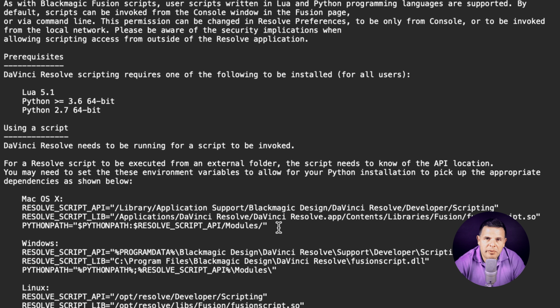So every time that you open up a terminal window, those variables are loaded up so that you don't start from scratch. So in the case of the DaVinci Resolve API, you have to add some environment variables to your system so that it communicates with the DaVinci Resolve software in the backend. And you can find exactly what you need to add, those 3 lines, inside of that README file.